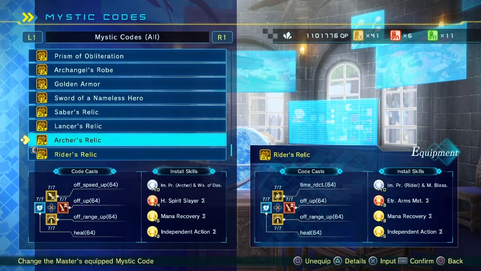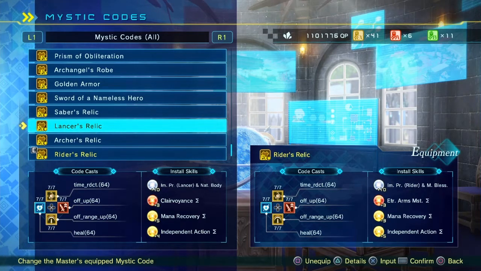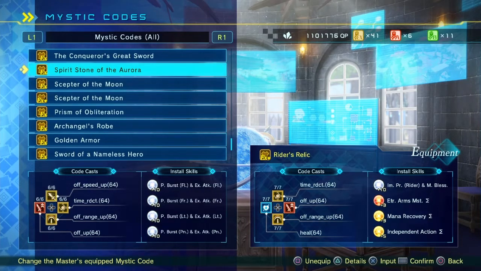Because if you look at the Lancer relic and then the Rider relic, they have the exact same code cast, but the install skills are different. When they have the same code cast, that's when you focus on the install skills. But like I said, I'm already recommending everything and guiding you through how Charlemagne can be played, or the way I play him. Not the best build. This is how I find him effective.